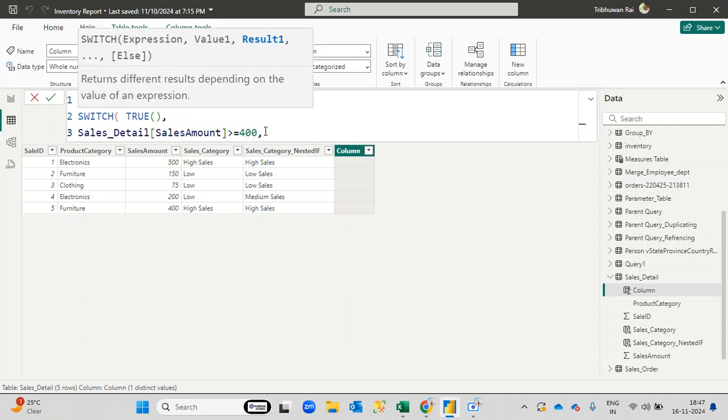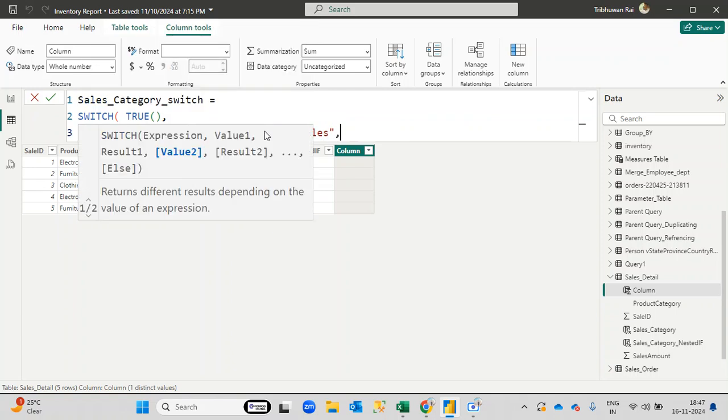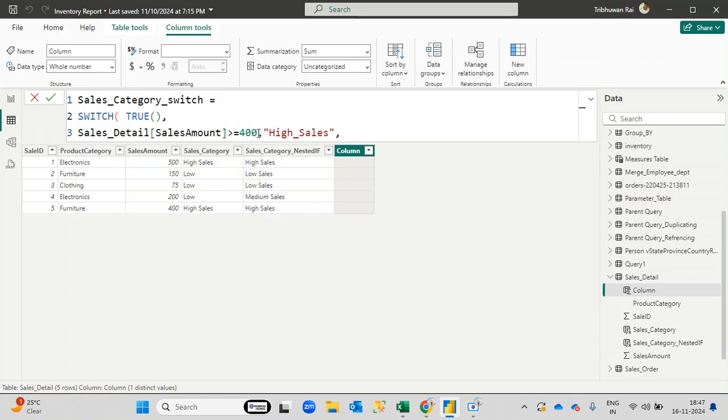If it is greater than or equal to 400, give me high sales. So this is the expression, switch is the function, the value one that I provided is the logical expression, and this is the result. If this first logic is met, give me this result.